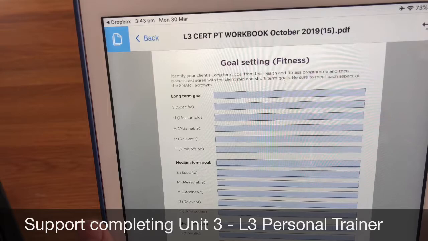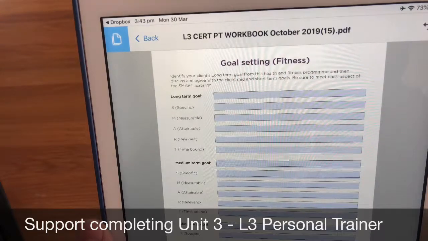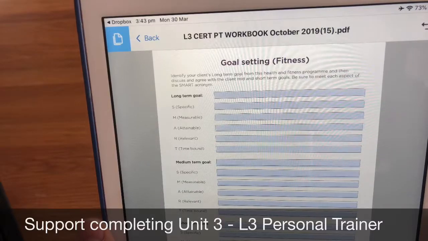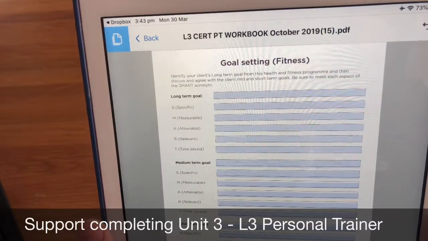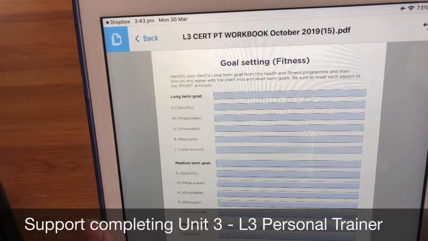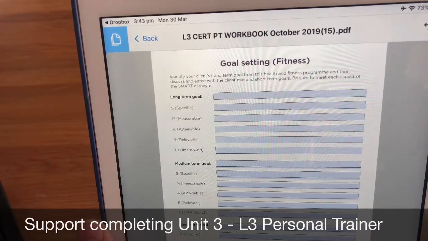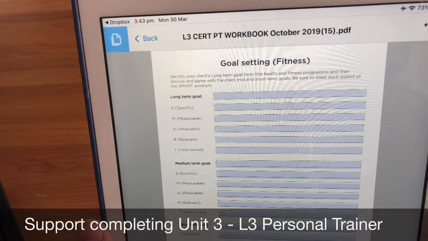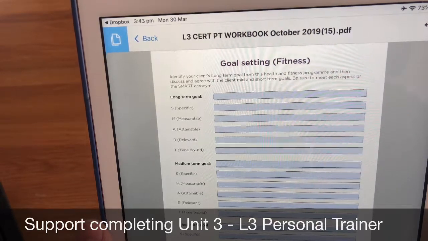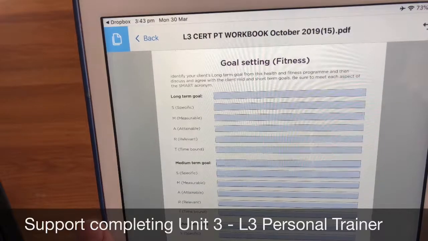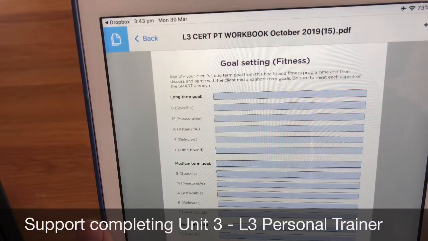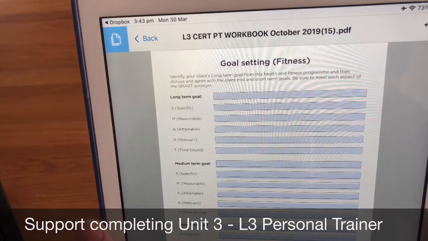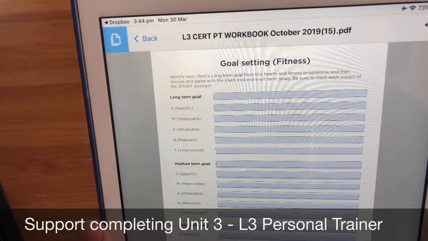So a good long-term goal could be: specific goal, weight loss. I'm currently 100 kilos. In a year's time, I want to lose 14 kilos. So we're looking at 2 stone. So that's specific because it's a long-term goal, it's weight loss. We've then got my current weight, that's 100 kilos. We've then got the fact that I want to lose 14 kilos in 52 weeks, that's a year. So then it becomes specific.